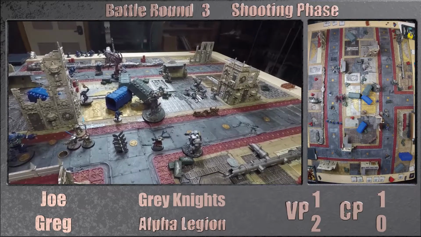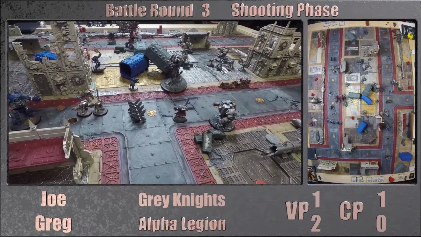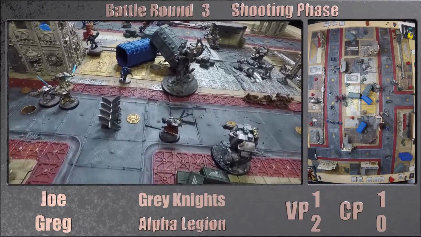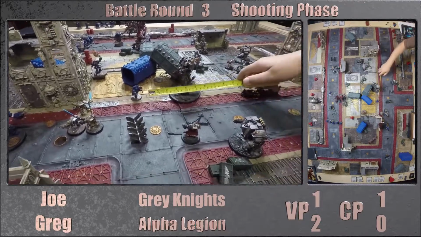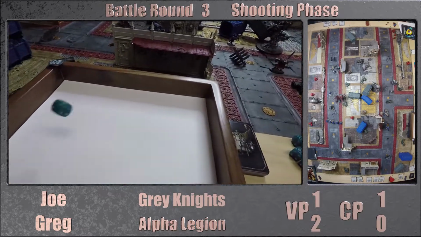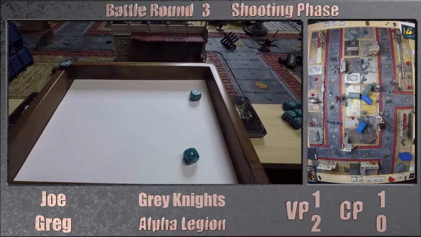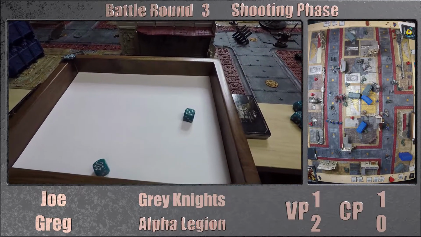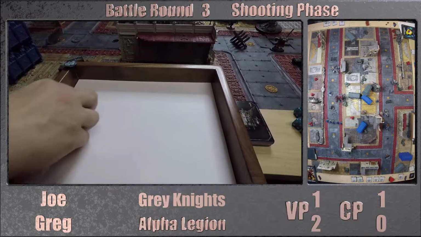Alright, the Combi Flamer onto Stern. Is he the closest? Oh no. Oh, yeah, that's right, he's a character. I don't know what's closer though. I think the Grandmaster's probably closer than the Terminators. Probably. I think now he is. Yeah. Alright. On to the Grandmaster. 2. Nothing. And rapid fire. 2 hits. Nothing.